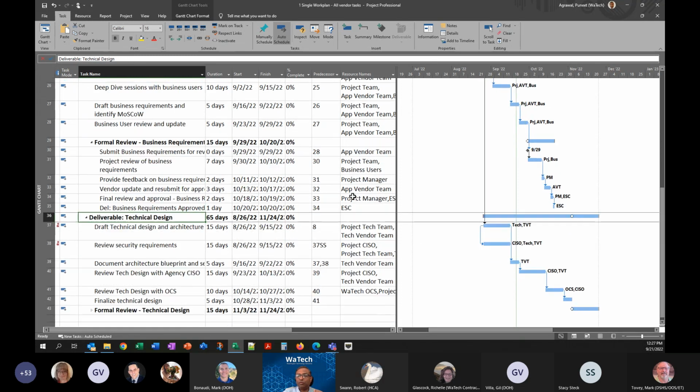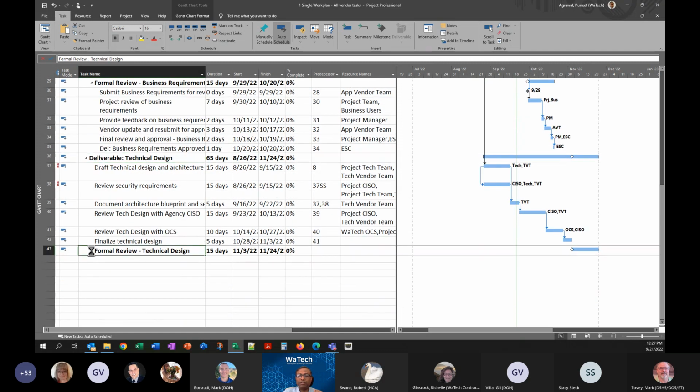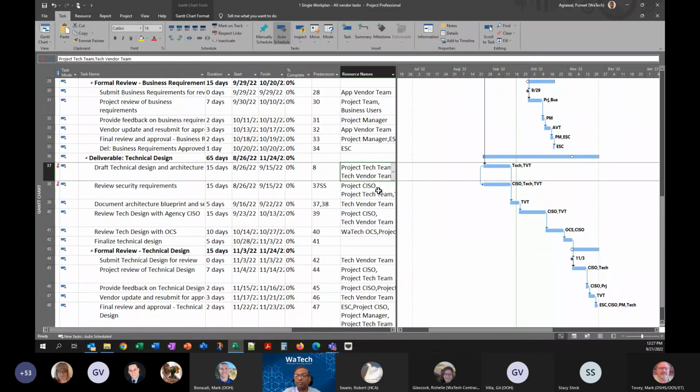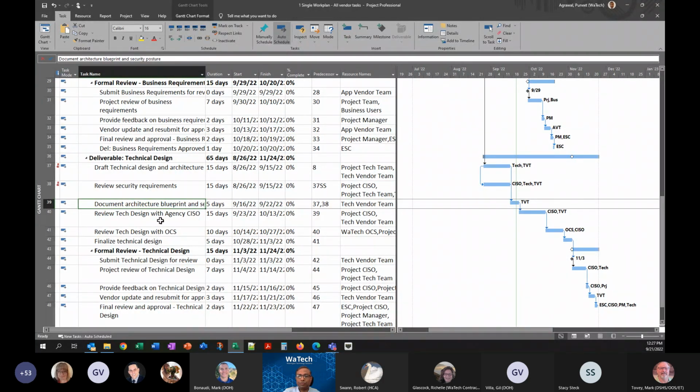Similar detail you may have laid out for the tasks for the second vendor, giving you the deliverable technical design, where different team members may be engaged on the activities. You have technical design and architecture draft with the technical team and the vendor. You may also have security requirements that work with your project CISO. You prepare the blueprint and the technical architecture, it goes through the review. Once the review is complete, you apply those updates.